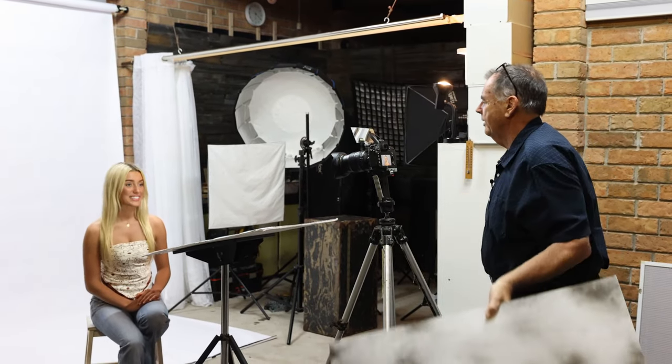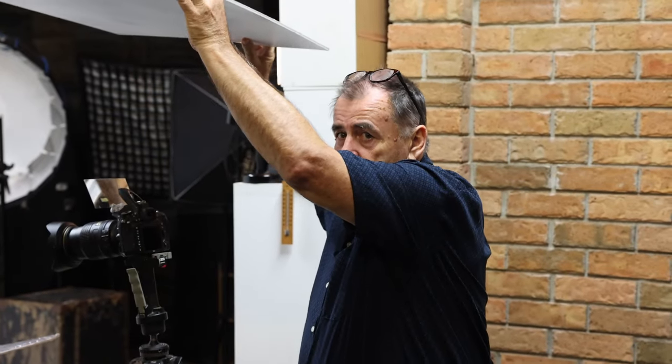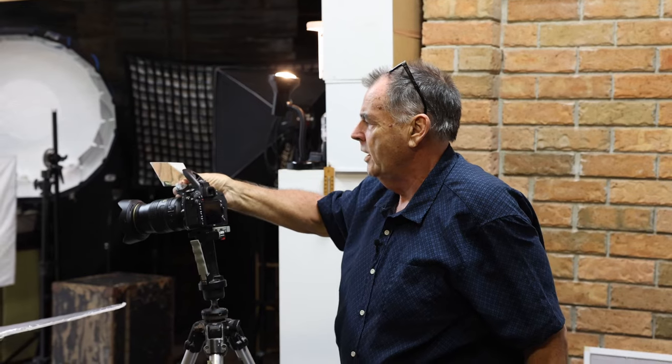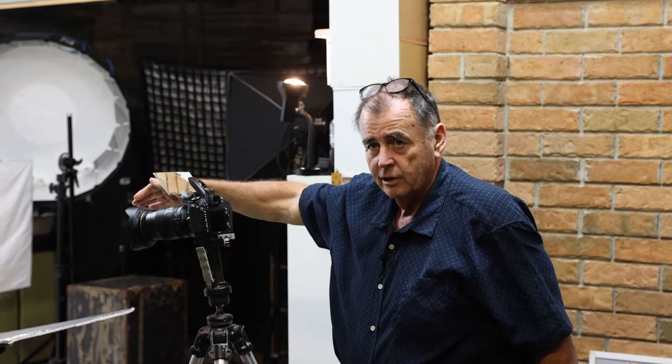That's it. That's great. You can see the difference in that shot because we've got that nice light coming up on Layla's face, but the light from the top is predominating because we need to have the predominant light coming down on her. Now we're going to move this reflector up a little bit higher to simulate a ceiling light. So we're going to hold the reflector up here above the flash. So we need to tilt our mirror a little bit further forward so that that light is reflected upwards onto our reflector, which will bounce down onto Layla, simulating bounce light from the ceiling.